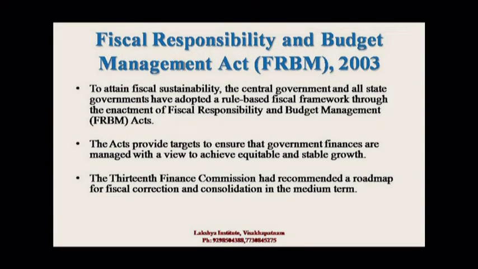Fiscal Responsibility and Budget Management Act, 2003. To attain fiscal sustainability, the central government and all state governments have adopted a rule-based fiscal framework through the enactment of Fiscal Responsibility and Budget Management Acts. The acts provide targets to ensure that government finances are managed with a view to achieve equitable and stable growth. The 13th Finance Commission had recommended a roadmap for fiscal correction and consolidation in the medium term.